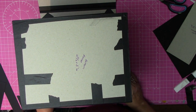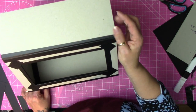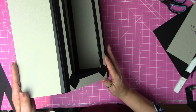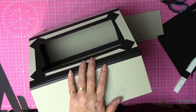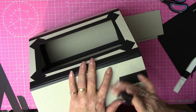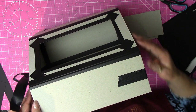I've done it that way so that it doesn't cave in when you close your lid. So let's work from the bottom going upwards. I think that's how we should do it. Yes, and that's fitting just as I would want, I think. That's about right. Okay, just going to put a bit of a clamp on there just to keep my space either side. I think that's about right. Yeah.